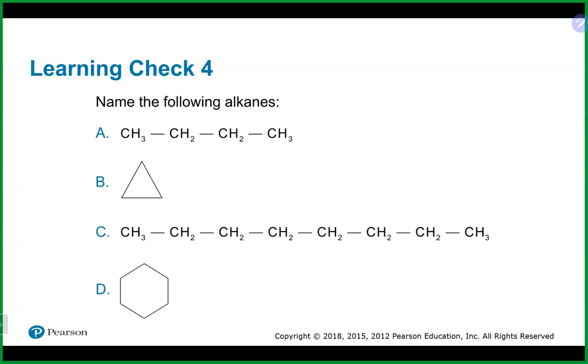So let's take a look at these, which I think we might have done along the way. Here we got 1, 2, 3, and 4 carbons. Nothing else there but hydrogens. So that's going to be our butane, which is 4 carbons. This is a cyclic structure where we have 3 carbons there, which is based off of propane. Once again, it is a cyclic or ring type structure. So that's going to be cyclopropane in this case.